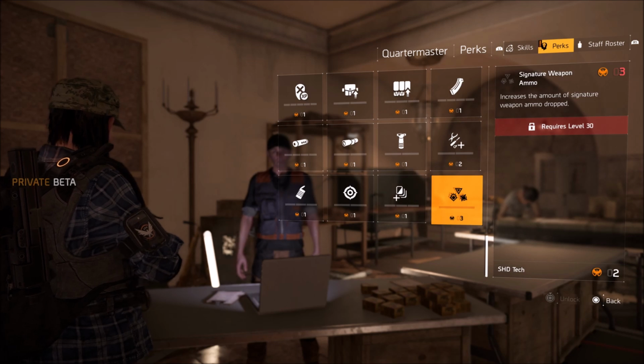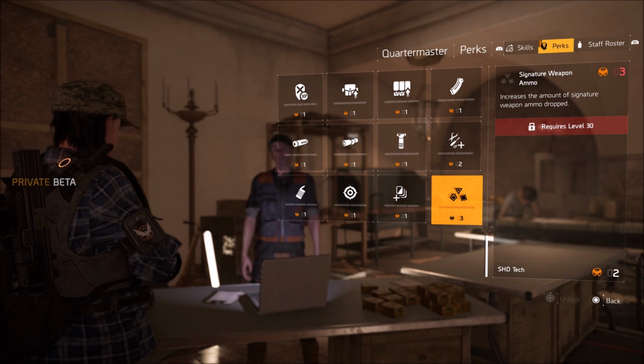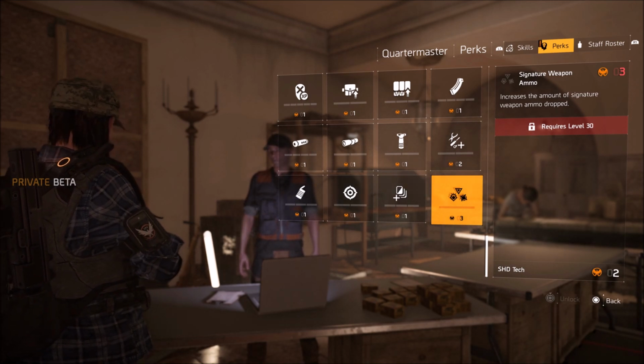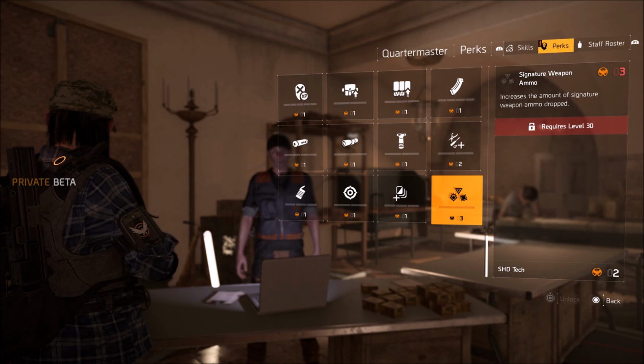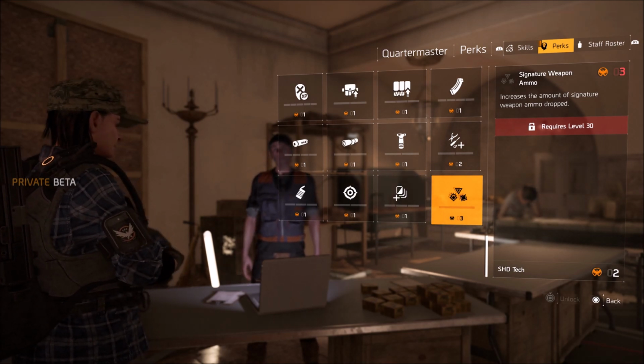And then finally, signature ammo, because we all know when you get to level 30 and reach the end game, it will be time to pick a specialist. And that specialist will always have a special sort of signature ammo. So you get that as well. So that is pretty cool.